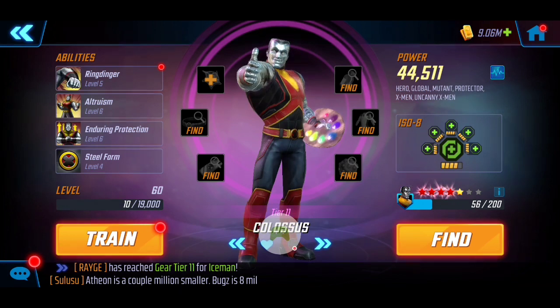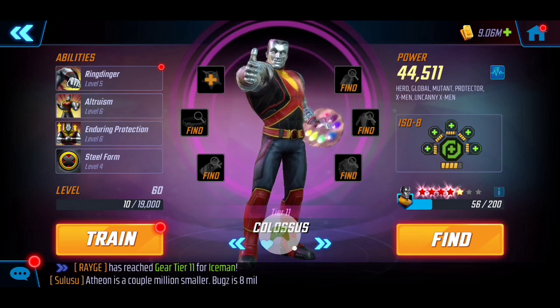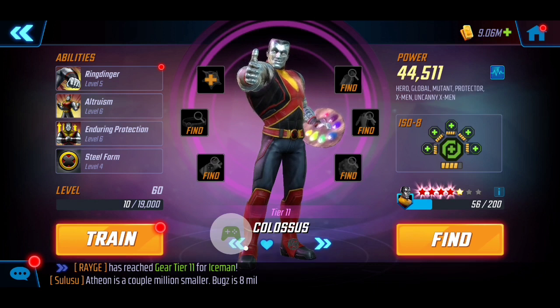For the first node here, it is going to be Colossus. I'm bringing him on board with the tier 11. As you can see, almost 44k, as well as the ISO-8 healer to provide protection, and he's really going to be shouldering damage for our roster.